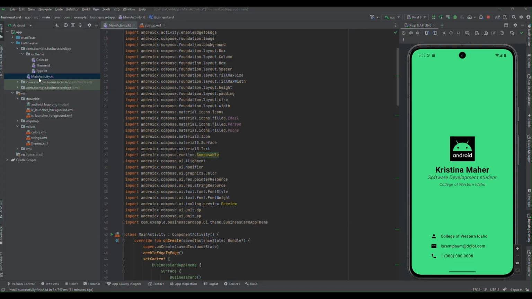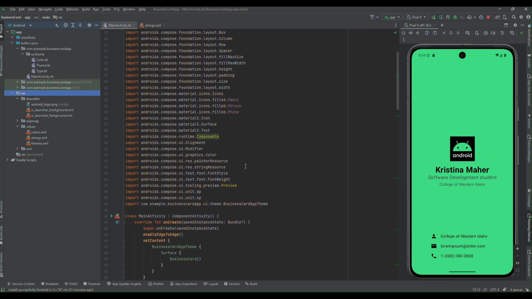Here we can find our main activity KT file where our app starts. We can also find our UI theme where our styles and colors are stored, our res folders where things like drawables and values such as strings are stored.